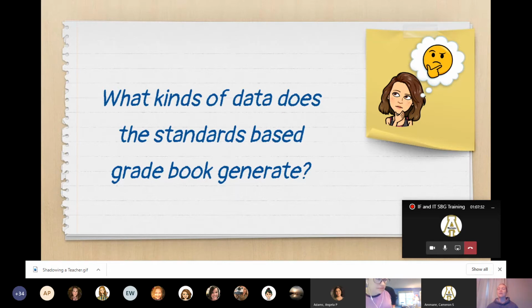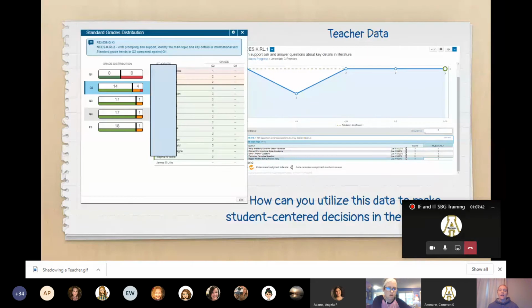And y'all can keep adding to the chat, but we have some screenshots because we don't have data for this year that we can go in and mirror from a teacher. We've pulled some screenshots to show you what some of that data looks like if you're not familiar. Just like certain people have said, when I go into a particular standard, it's going to give me a breakdown of how many students have scored at a level 1, how many at level 2, 3, or 4.